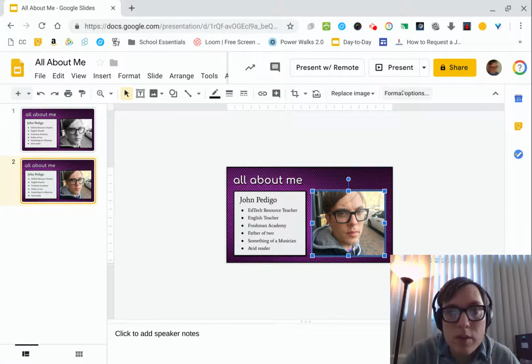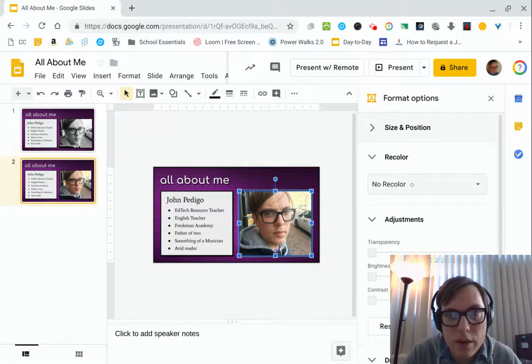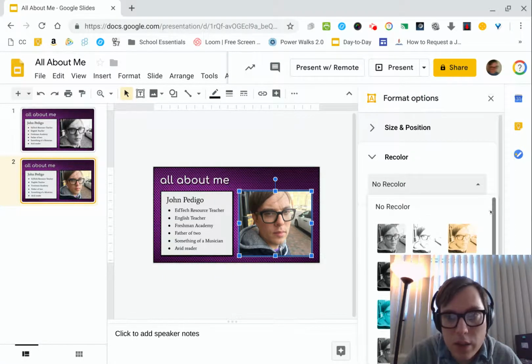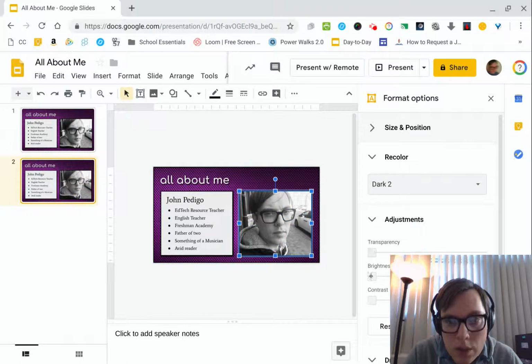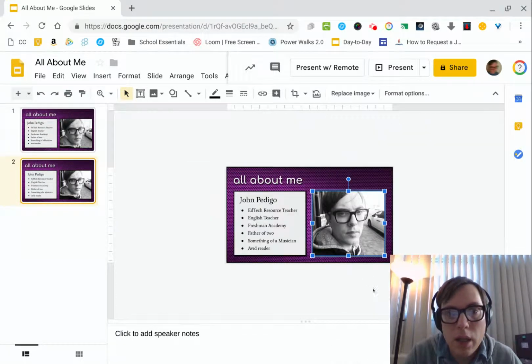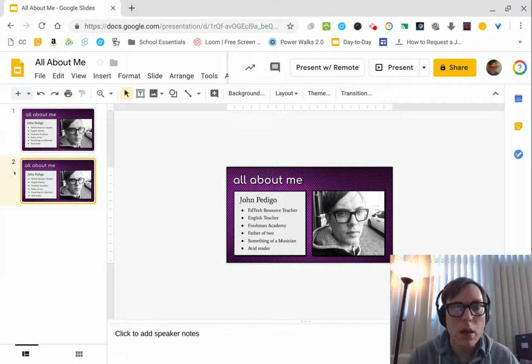Now you'll see the one up there is black and white. I just wanted to show you this. There aren't that many options to change your image, but there are a few. I think I put this one on. Went to adjustments, made it a little brighter, put a little bit of contrast on it, increase the contrast a little bit, and then I've got a solid little black and white picture there. Okay.